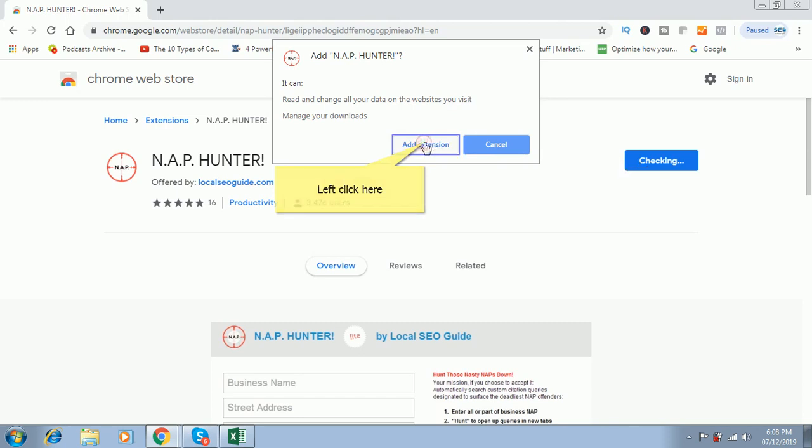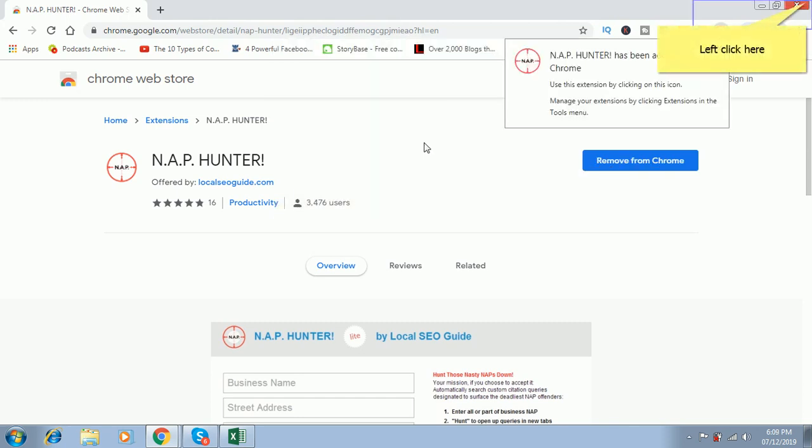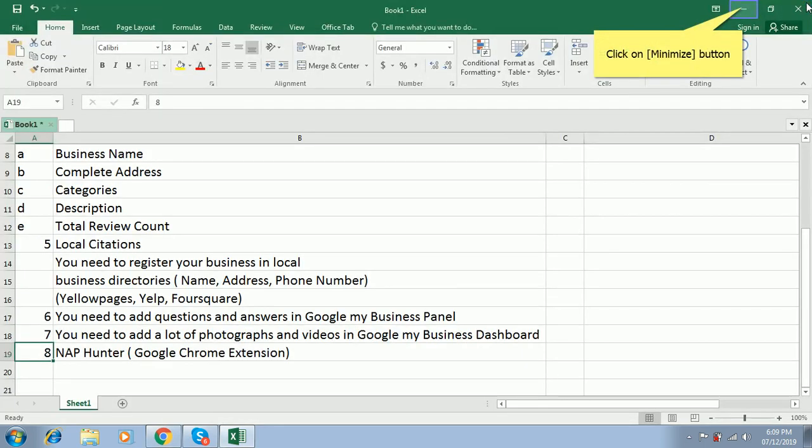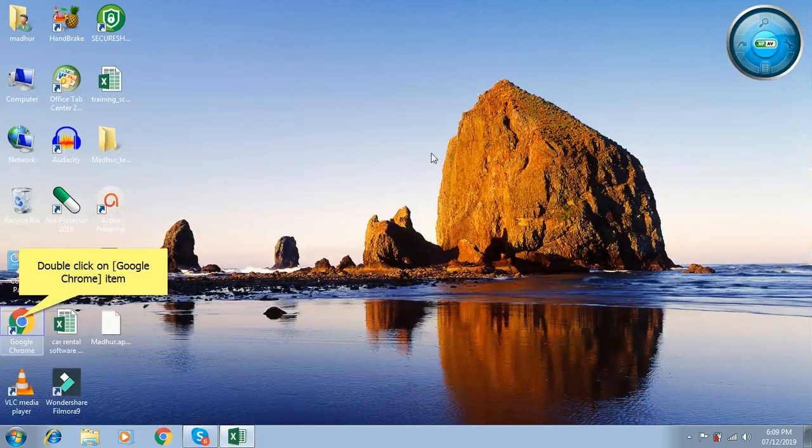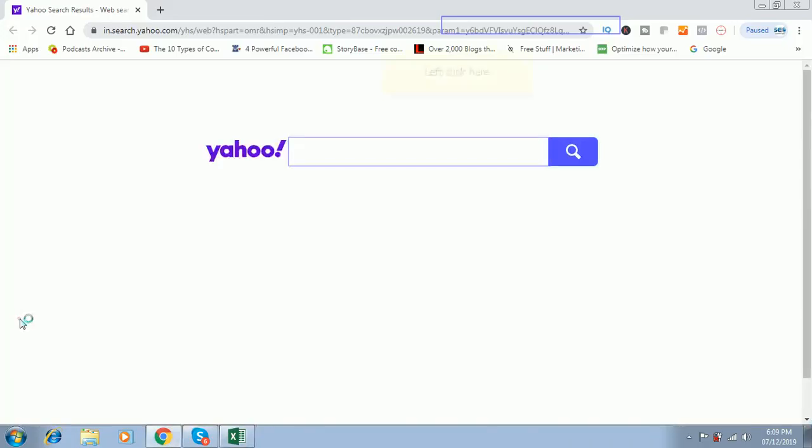I'll say add extension. See, this is the NAP Hunter which has been added to Google Chrome, right? So I'll restart the browser. I minimize this screen. I click here. See, this is the NAP Hunter.